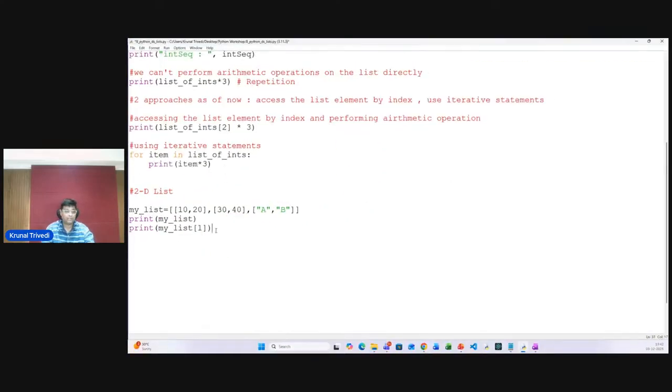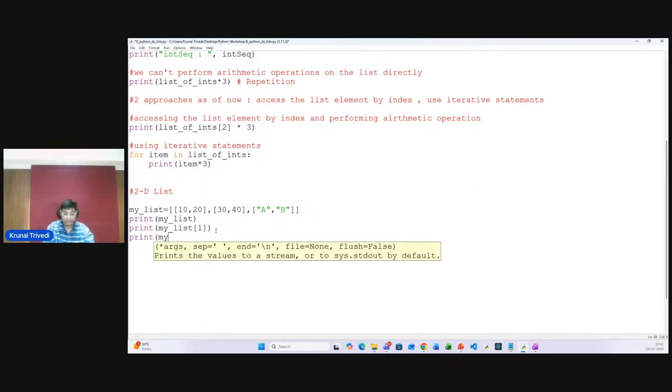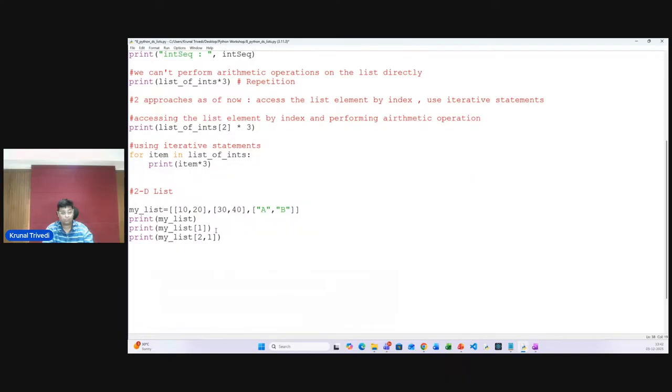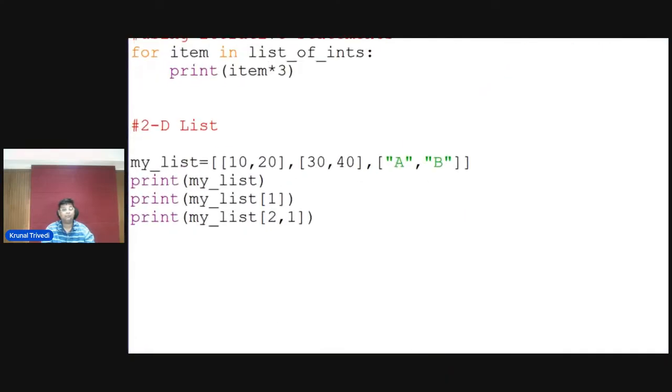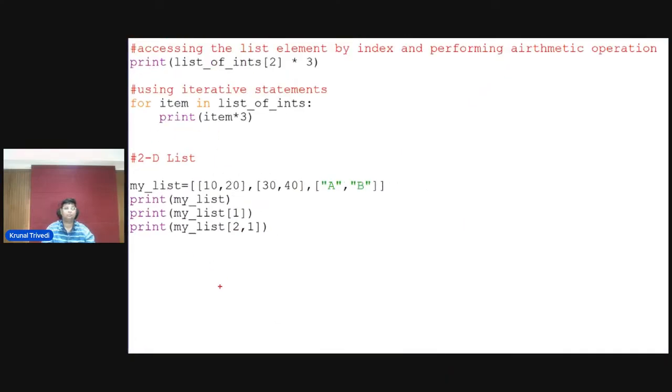Now let's go one step ahead, and I say print, go to my list, go to item at index 2 and print the item at index 1. Any guesses? Which item is at index 2, friends? This is at index 2. And again in index 2, I want item at index 1.